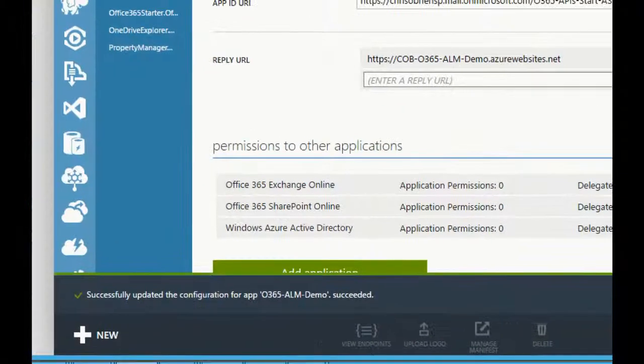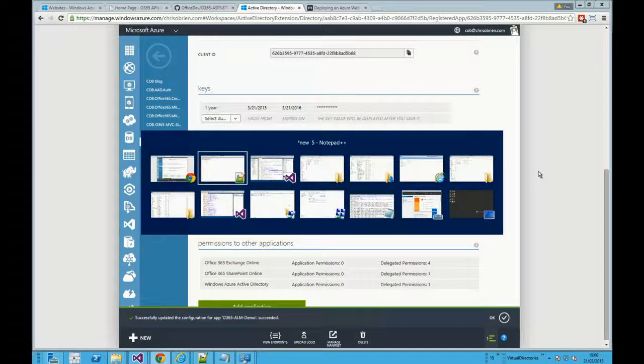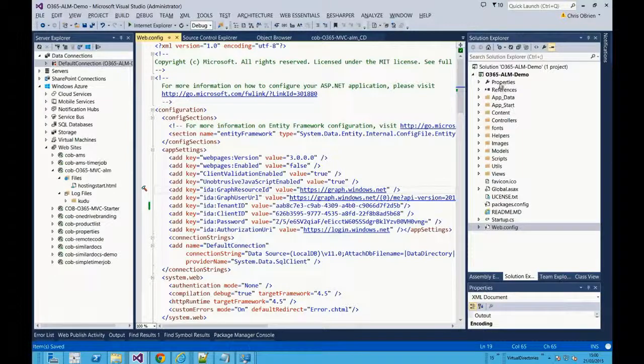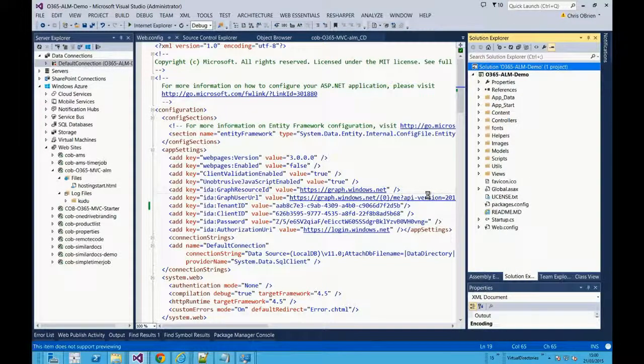So we've got the registration for the app. That's all in Azure AD. This is what's needed for an Office 365 app. Now what we need to think about is putting the app somewhere. I could publish from Visual Studio to Azure if I've got that connection in place. But really what we're thinking about is not a one-time publish. We're trying to set up this automated process so that any change to the code results in a refresh to this Azure website and the app running there.